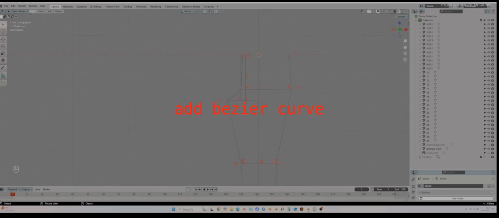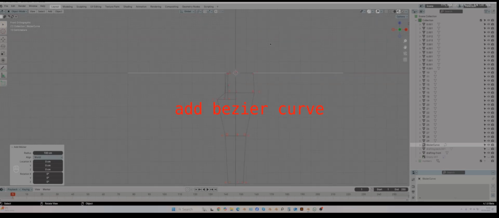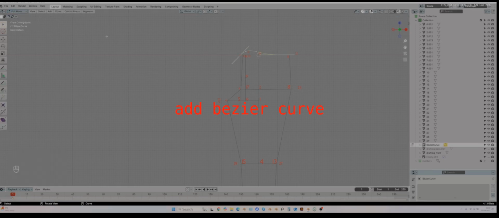What I'm going to do here, add Bezier curve, rotate X 90 and then press S to scale it. In edit mode, A, select all and press V, free angle. You know what free angle means. Now if I move this, you see, look.